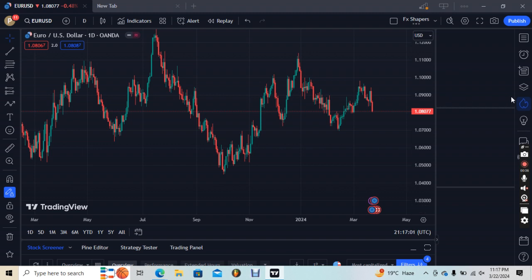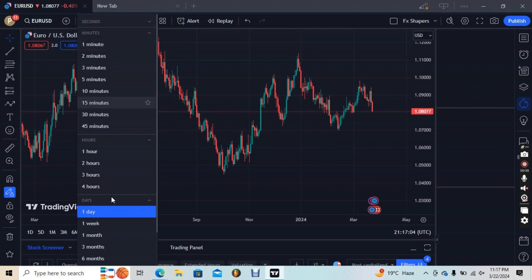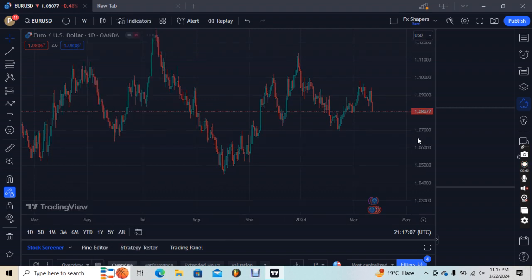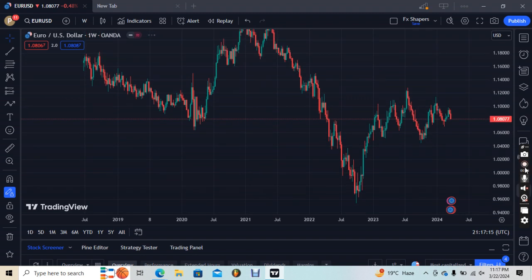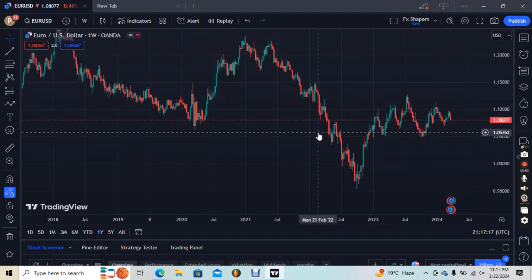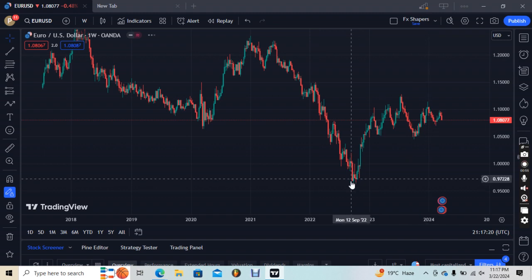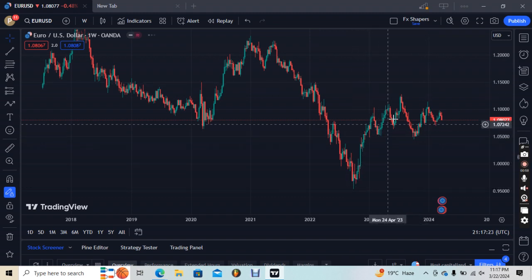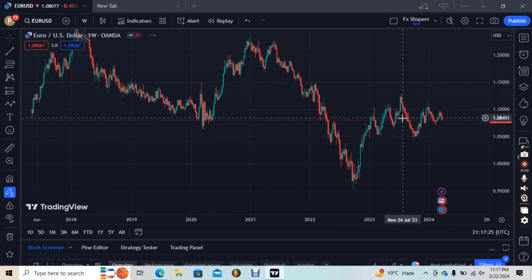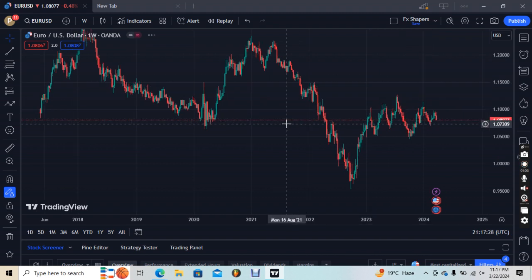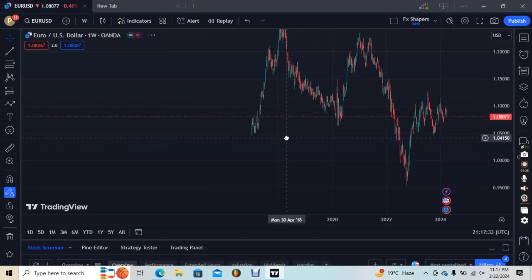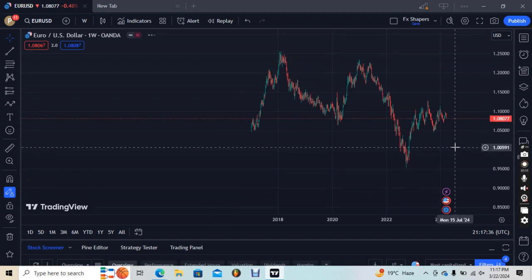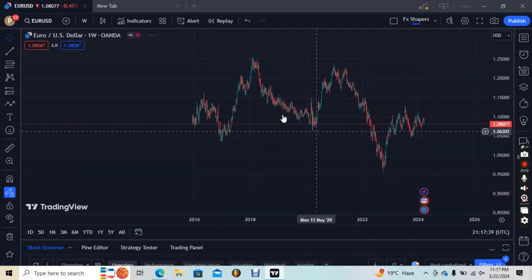We can just check the market on a weekly time frame just so we can see what was happening on a bigger time frame, on a bigger scale. Let me just remove all this. Okay, so we can see from a bigger time frame that we had this bullish movement right here. And if you can check, guys, it was a retest. Let me just zoom out a bit just so you can see exactly what's happening right here. I'm just gonna explain to you what is happening right here, right?